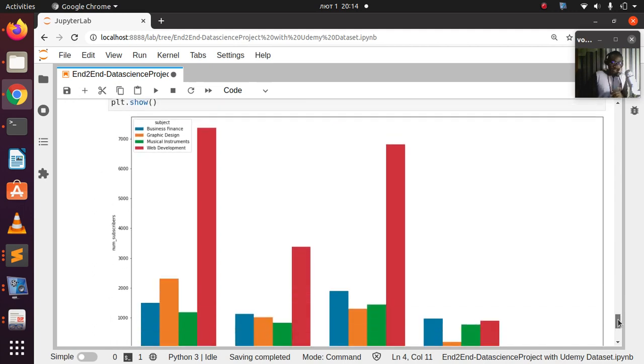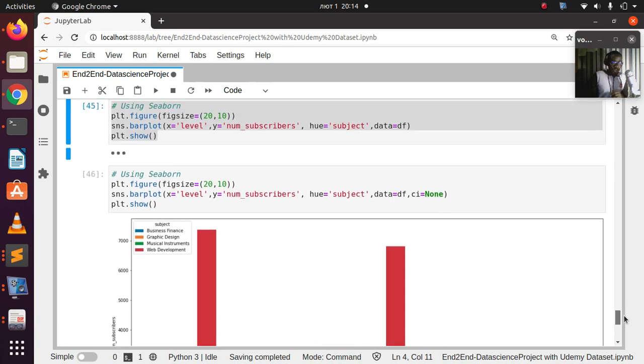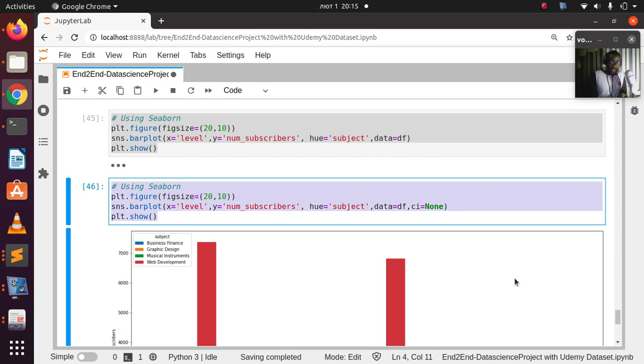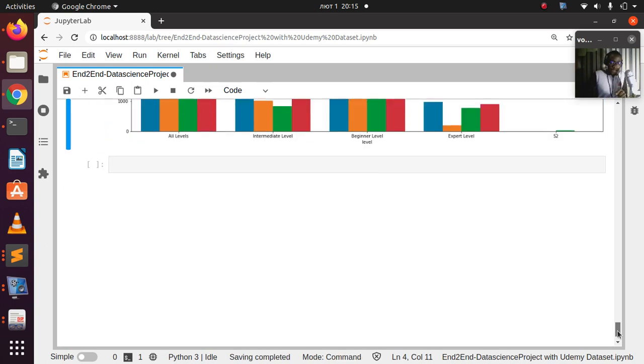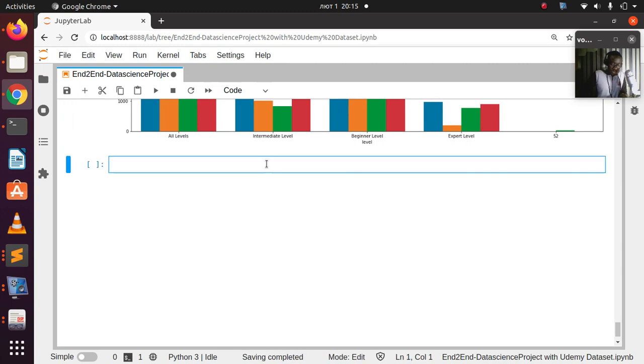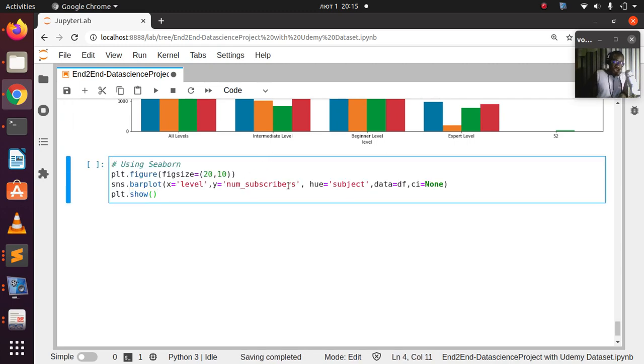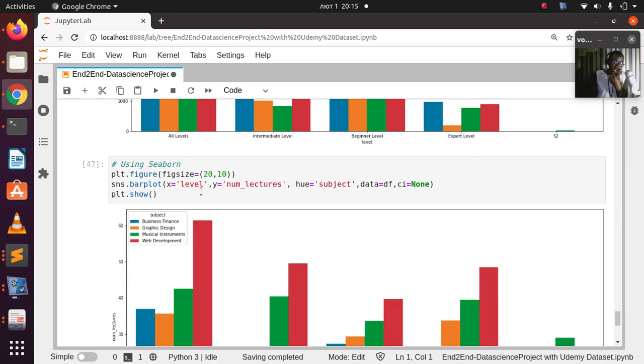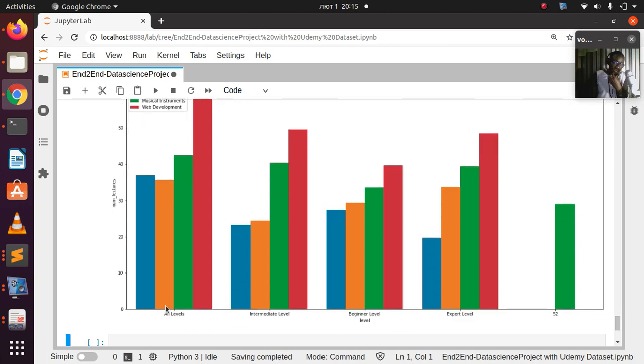Very nice. So we have seen some cool stuff you can do with it, comparing all of them. You can also try from the number of subscribers to the number of lectures, which we have not done anything on yet, but we can do that later. So let's come back again. You can also change this one from this to lectures. Remember that there's also the number of lectures there, which you can also get. So it's another plot you can do, and it's still going to work, because they are all numbers. So this is comparing the levels and the number of lectures.